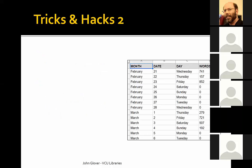Another thing to do that you may find helpful, that again research has demonstrated is effective, is tracking your progress via a word counter of some kind. Whether this is an app or simply a spreadsheet that you fill yourself, the example you see on the right-hand side of your screen is a simple database that I used a couple years ago and have since repeated from year to year, generating a set of fields to indicate how many words I got in on a given day on an article project. As you can see, some days you don't get any words, other days you get many words.